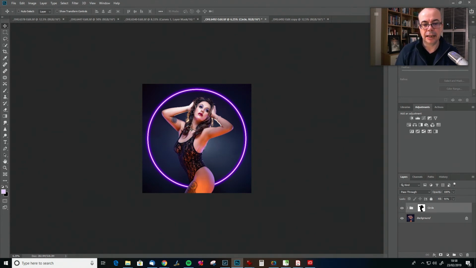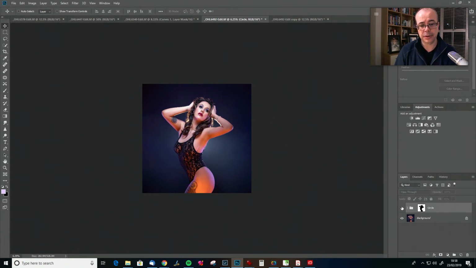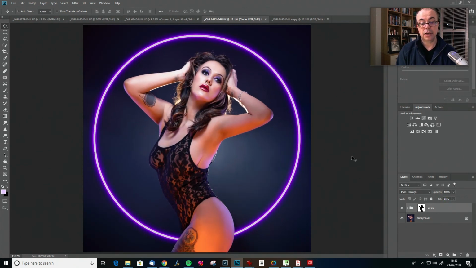All right. So there we have it. There's the circle, and it kind of completes this image, right? So, you know, we can toggle that on and off. I mean, it's okay when the image is workable, but it looks a little bit incomplete. You put something like that on there, maybe dial it down just a little bit more, and you're done. And there it is.